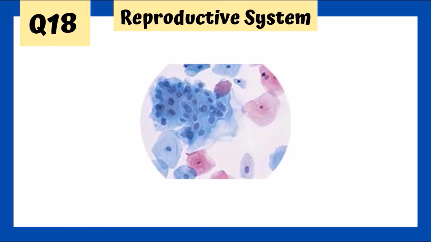This is in contrast to the koilocytes. Remember, don't confuse this with koilocytes. Koilocytes refer to HPV-infected cells. Those are the shrunken up, raisin-looking cells, the raisin nuclei cells. These are precancerous cells over here, and that's what we want to look for in the pap smear, along with koilocytes.